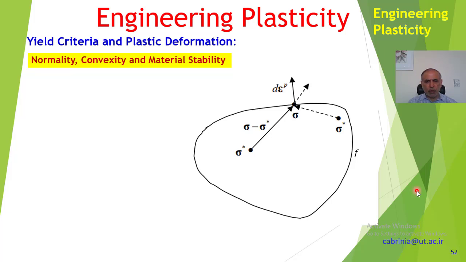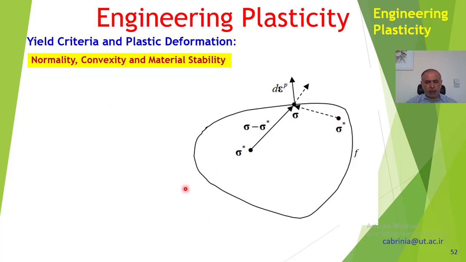Now, we showed that we have a yield surface, and supposing this is the yield surface. Inside the yield surface is the elastic region, so any point shown inside this surface is the elastic state of stress, and any point on the locus of the yield surface is the incipient yielding, or start of the plastic deformation. Outside this surface is the state of plastic stress.